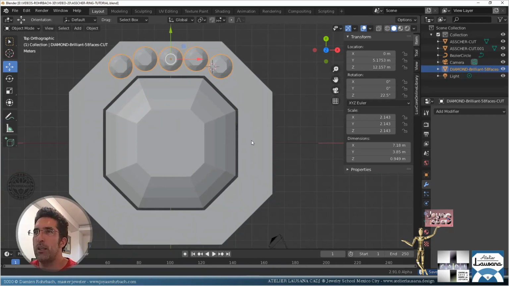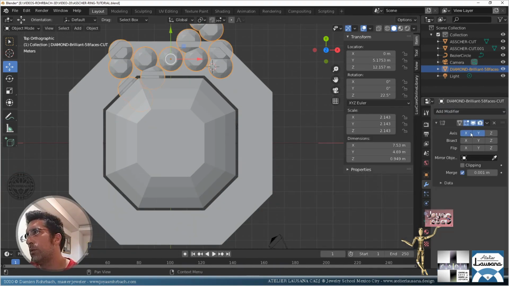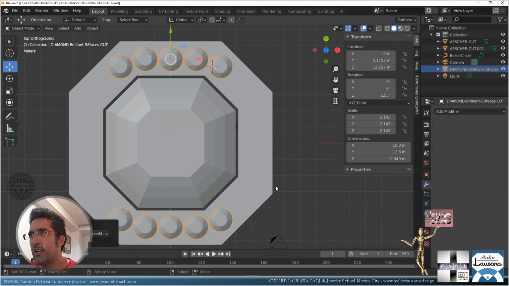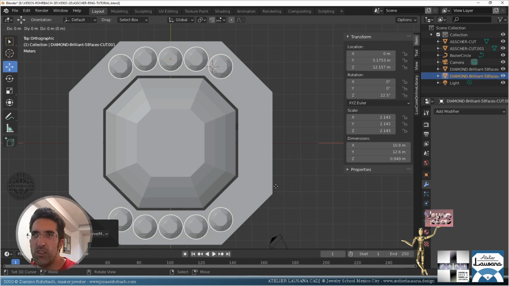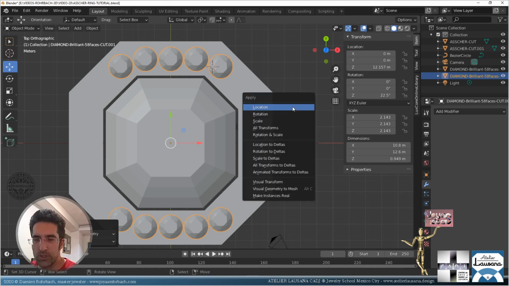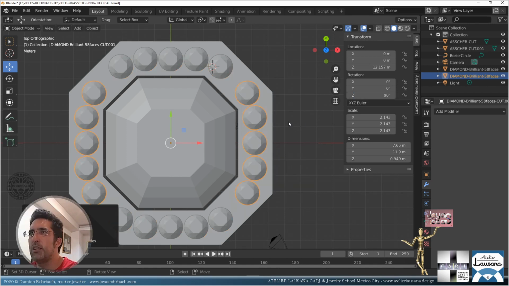All right, now I need a mirror on the Y from the stone there. Alt C to make it a mesh. Shift D to copy it. Center to geometry. Let's put it exactly to 0. Control A for the rotation. Rotation should be at 0. 90 degrees, and basically that's it.